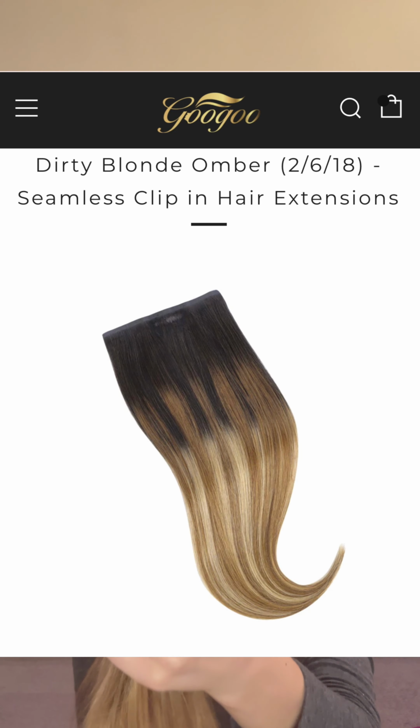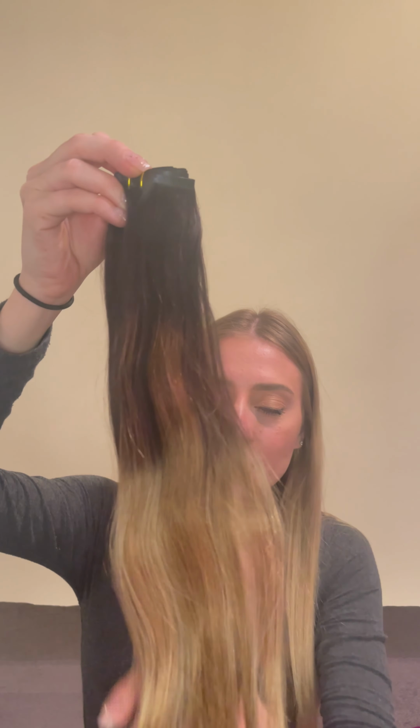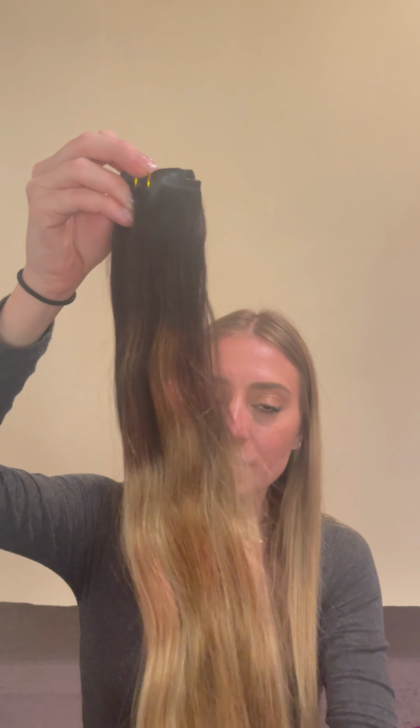And then they kind of come all tied up like that. These are very nice. They're super soft, super silky. I'm not sure how much they will match my natural hair. But the ends, I think once they're blended in, they'll look very good.